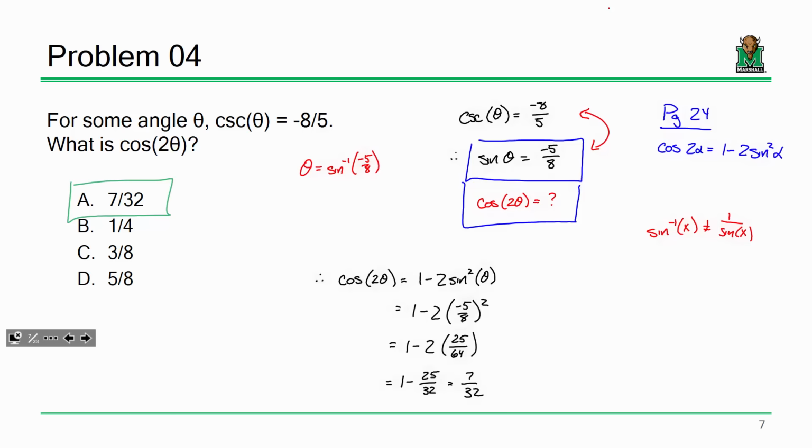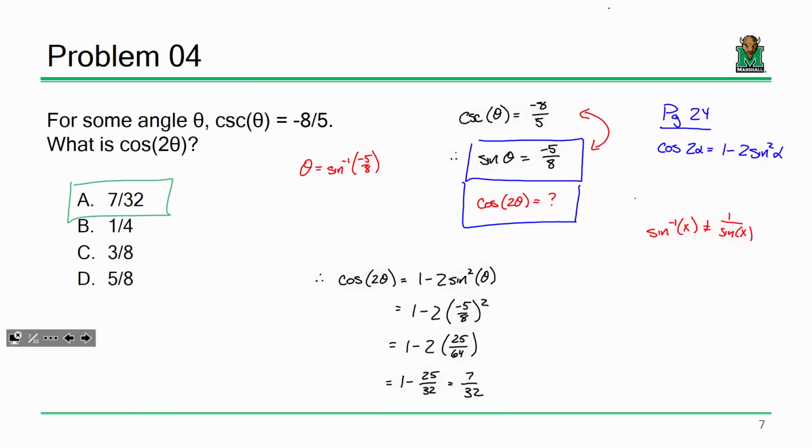Unless I'm missing something. Hold on, let me make sure. What's that? You split, like, it's 1 over sine, so you split the... But are you trying to take an arc cosecant? No, I'm taking arc sine. Just 1 over arc sine of minus 8 over 5. Is that the same as 1 over arc sine of minus 8 over 5?